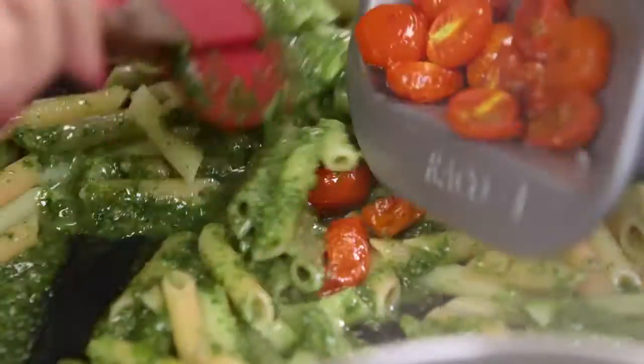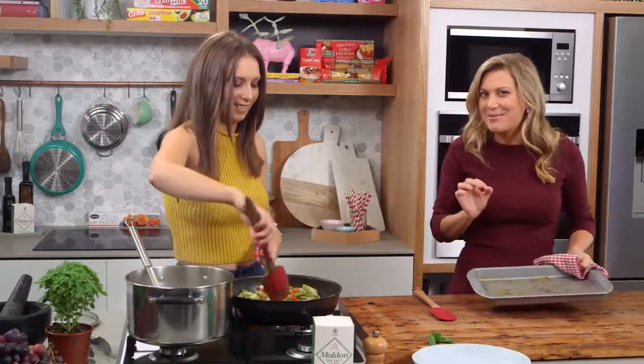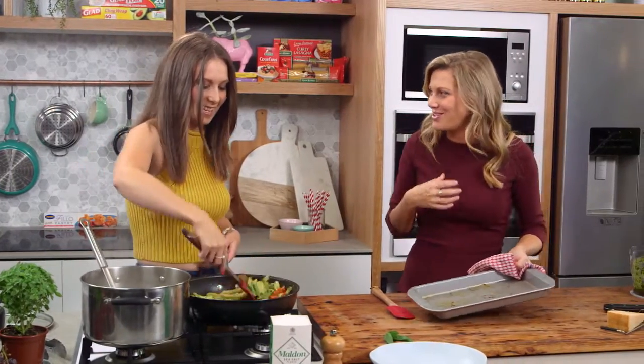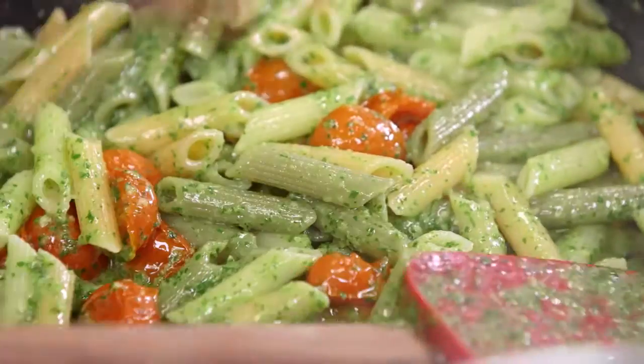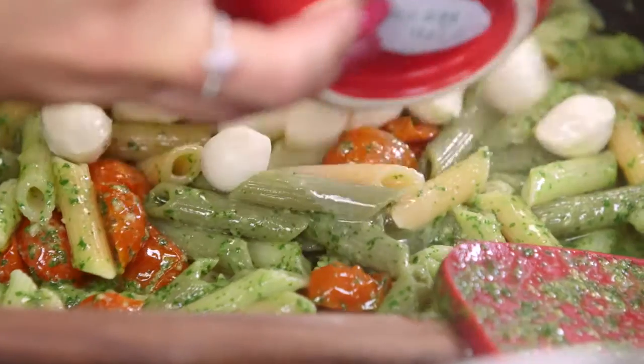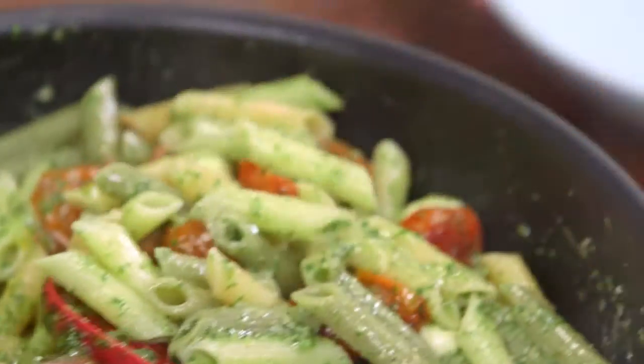Beautiful. Actually, so good. I prefer my tomatoes sometimes being just slightly blistered because they're extra sweet when you do that. Exactly, that caramelised crust is amazing on tomatoes. Yum. Chuck in some of the bocconcini for on top. Good. I thought you were only going to put a few. I'm very happy you put a big handful. It's the best part of it. The absolute best part is they're slightly melted.